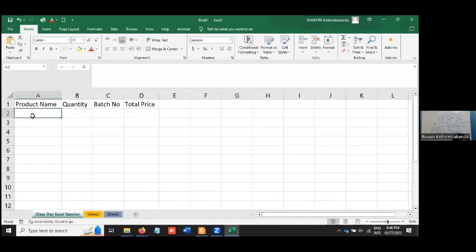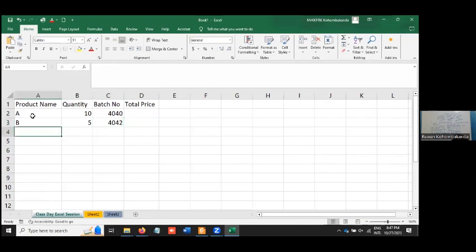Here, then I will type a product. Assume that there's a product called A. This is an example, right? Quantity we have, assume 10 quantities. Then batch number, we call it this kind of one. And we have to find the total price, right? Again, here I will add another product called B. I will add 5 batch number or like this. Again, here I need to find the total price.